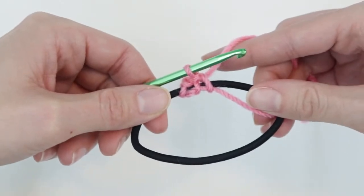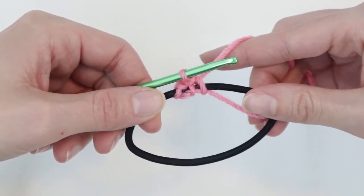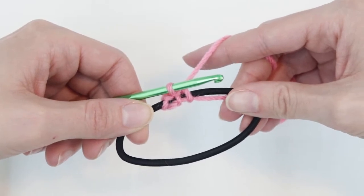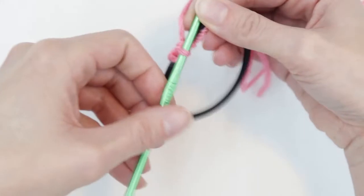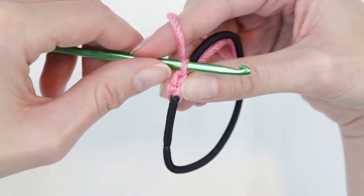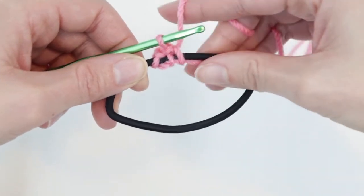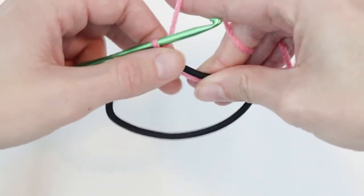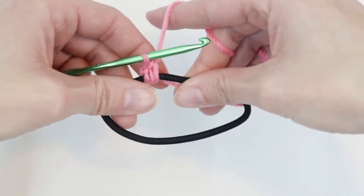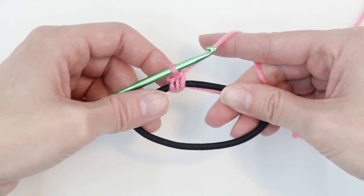Now I want you to take a look at this — one beginner to another — this does not look pretty. This does not look anything like all those videos I watched. What I noticed is that when you single crochet around a loop, your stitches slide a lot. They move around and move down and over, so sometimes your stitches don't look so pretty and you may have to move them around to find that nice V shape. My stitches tend to be pretty far apart and spaced out, so after I'm done with my stitch, I have to slide them together. It doesn't just happen — that's a skill. So don't think because your stitches don't look pretty that you're doing anything wrong. It just takes practice.